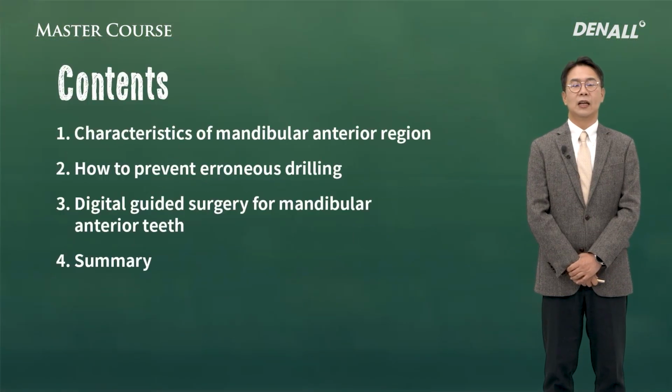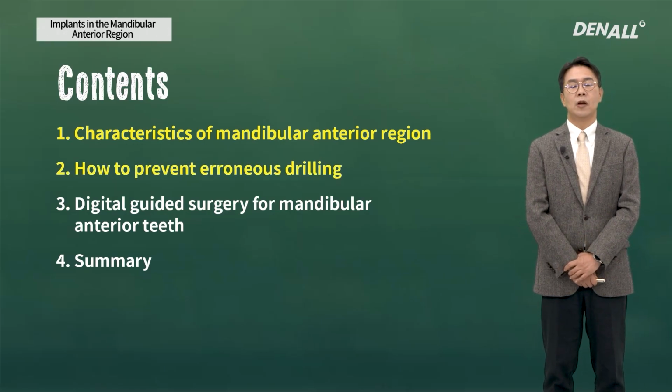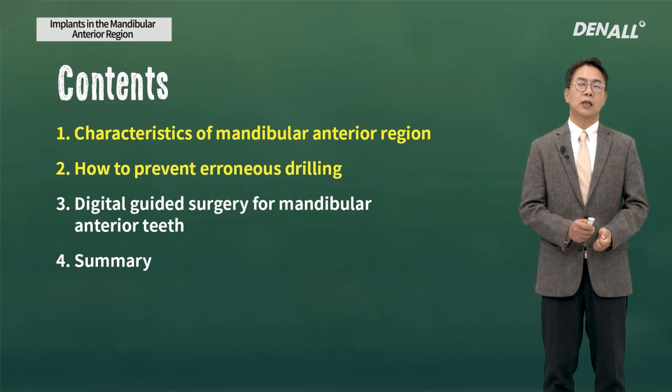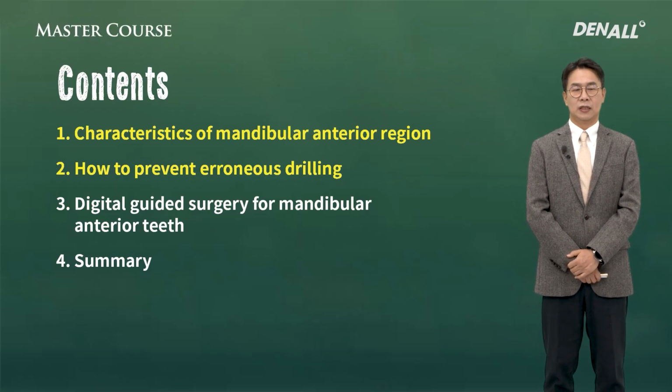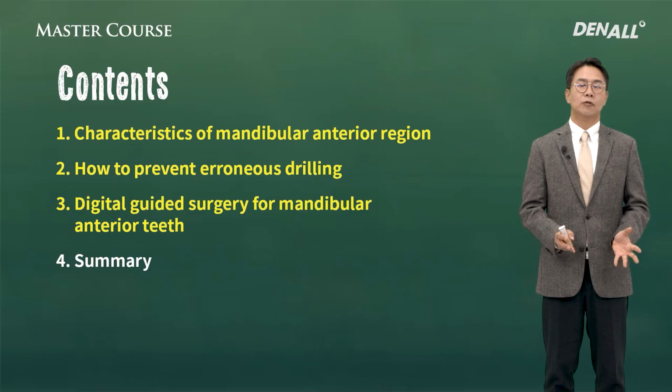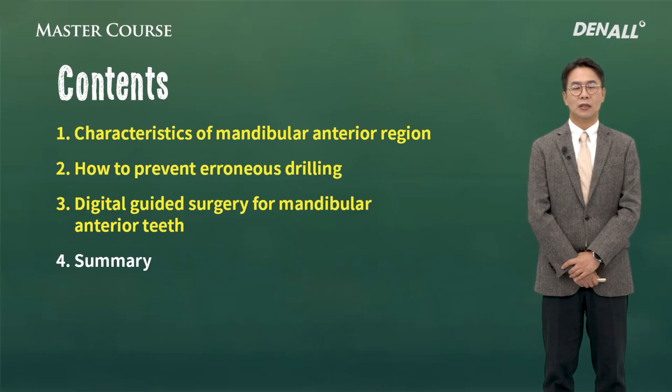Today, this is the contents that I'm going to talk about. First, I'm going to talk about the characteristics of the mandibular anterior region. Depending on the characteristics of the mandibular anterior region, we can make mistakes in drilling, so how to prevent the erroneous drilling. And I'm going to talk about the distal guided surgery for the region to prevent the drilling mistakes.